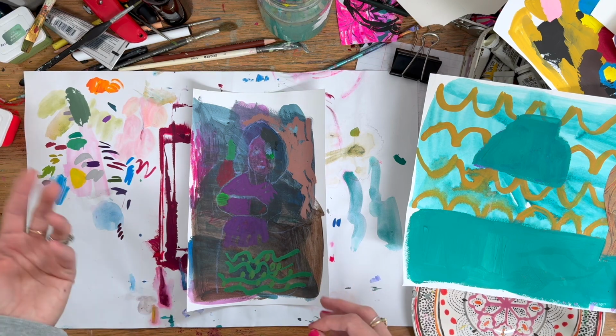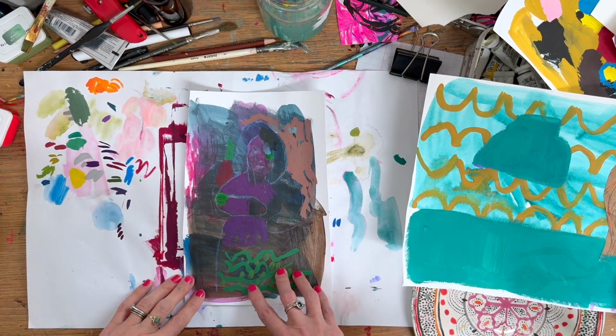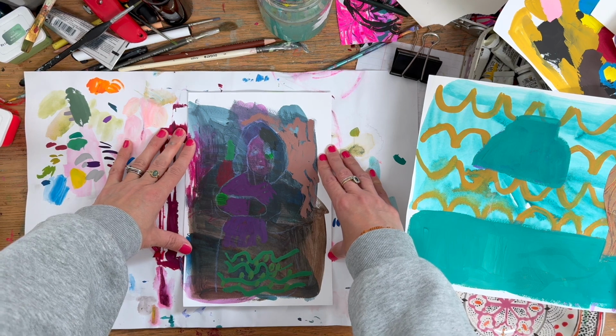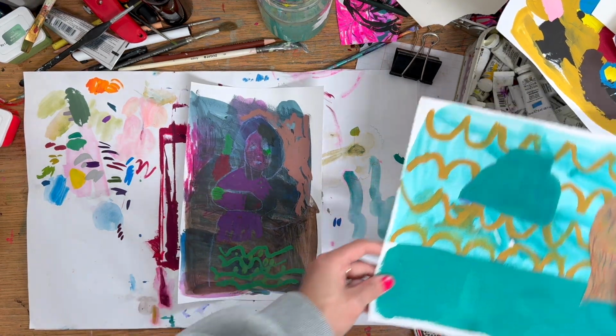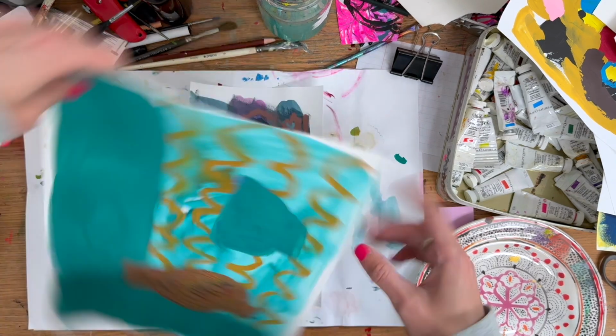So I guess I saw this figure emerge in this abstract. At the moment I'm only going to be doing it with really terrible bits of paper and in maybe altered sketchbooks. But yeah, there's sort of like a ghostly figure coming through. I'm sharing with you some really experimental ideas.